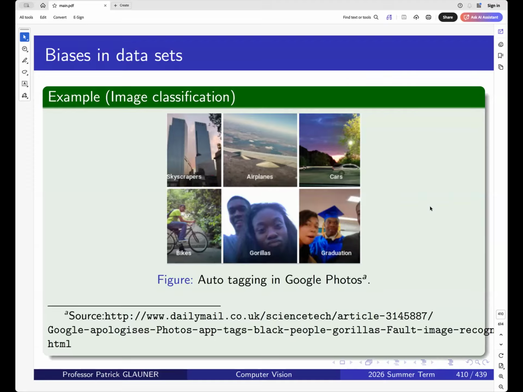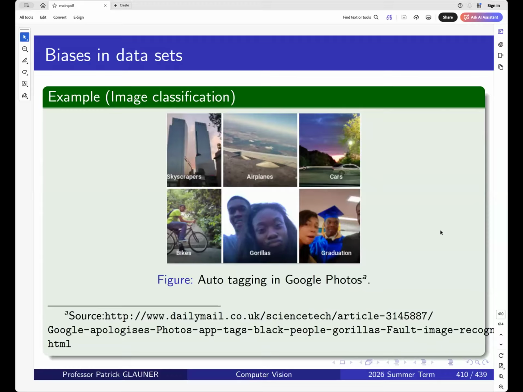Because you would need to augment your data set, you would need to collect more data, retrain the model. It's typically something you wouldn't be able to do within a few hours very well. So I guess they just turned off the prediction of the gorilla labels as well as maybe some other unfortunate labels that could be misinterpreted. That was probably a quick fix, and then later they fixed it better by collecting a better data set, doing a better exploratory data analysis. So you see how class imbalance can impact an image classification.